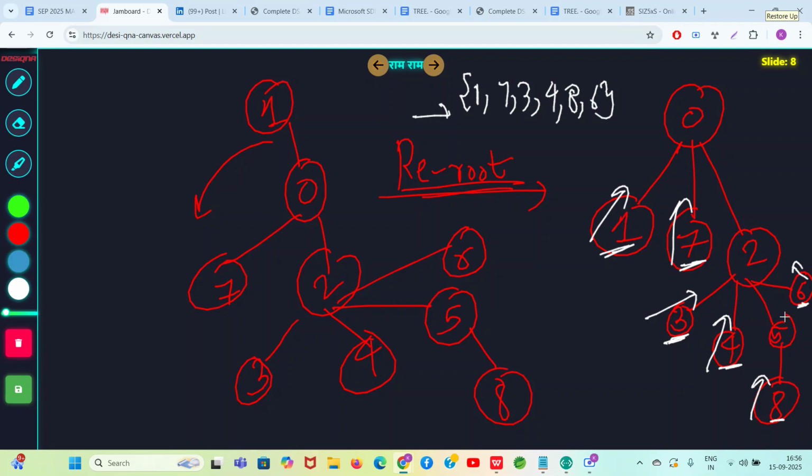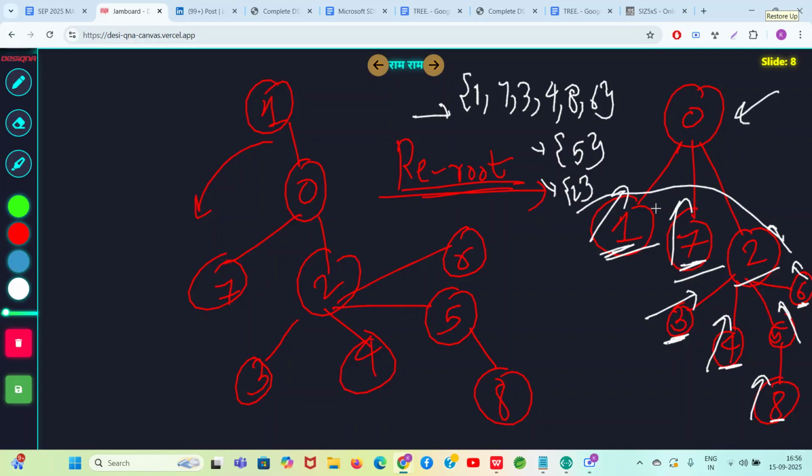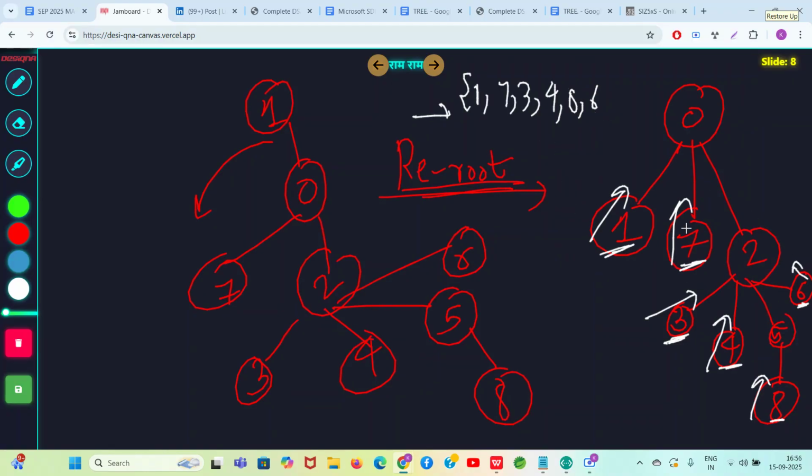So which are the nodes above the leaf node? The next node above the leaf nodes is 5. So then the turn will come of 5. At 5 you will start trying to do the pushing. Then the turn will come of 2. And now when all the children of 0 are ready, then comes the turn of node 0 execution. So this is called the bottom-up DP DFS traversal.